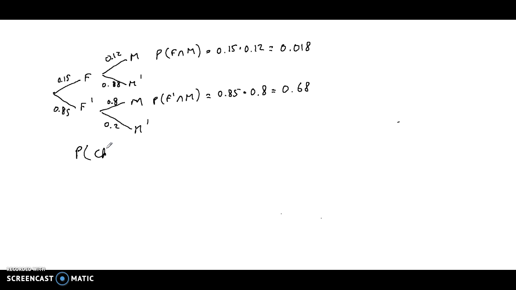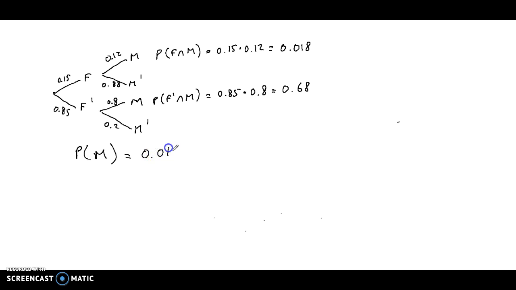And I suppose we'll do that as the probability that the cat chases mice. But the key thing here is to remember that there's two different ways that can happen. Either the cat eats fish and then chases mice, or the cat doesn't eat fish and then chases mice. So if I'm going to say what's the probability the cat chases mice, I need to follow all those branches. Those two things have to happen, and then I add up the probabilities.